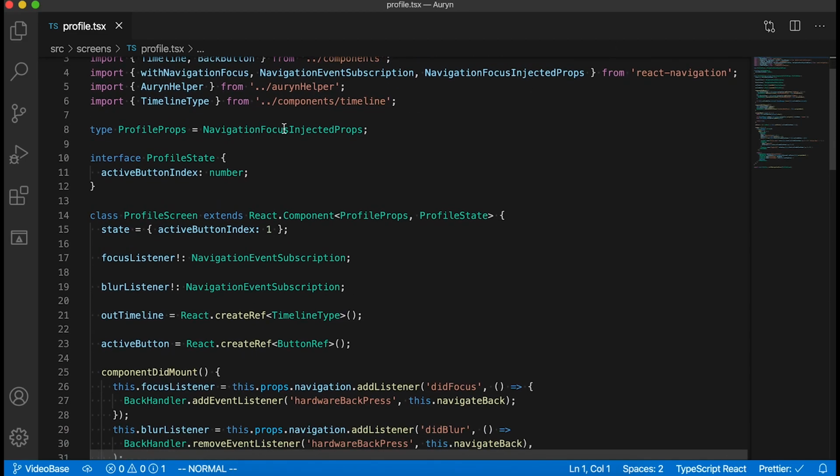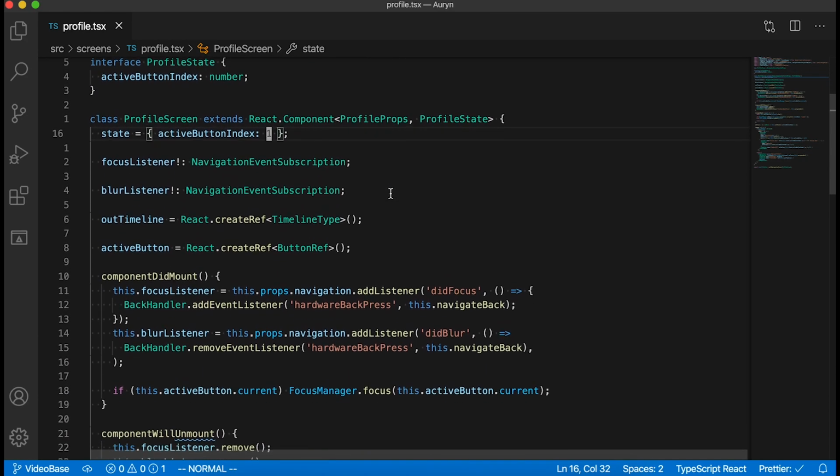It starts with navigation injected props, which just give it access to navigation, and this comes directly from the React Navigation package. The state simply tracks which index of the profiles is the current active one, which we initialize to 1.